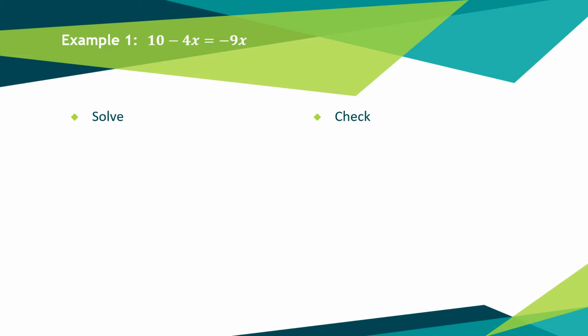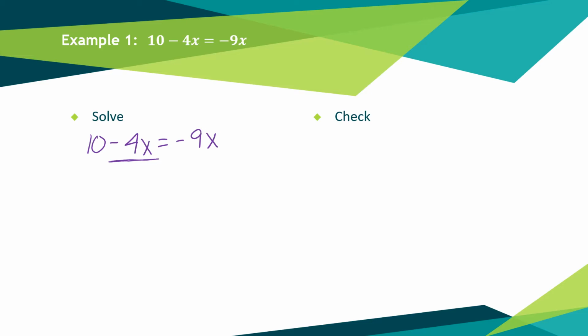So with this example, you'll notice that we already have a variable term on the right-hand side all by itself, the negative 9x. So what we can do now is move this negative 4x, the minus 4x, over with the other x variable. We want to get all the x variables on one side, and then the constant 10 will stay on the left side and actually be by itself as well.